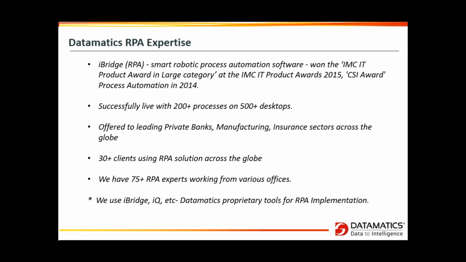Like for one of the banks in the Middle East, we are doing the credit scoring process automation. So we log into their account, and then we download the reports, credit reports like the CIBIL report we have in India. Then we create a score sheet for them based on certain parameters, and we create a score, and based on the rules, we say that this is doable, this is not doable, this is the recommendation, and then the bank takes it up for the confirmation. So we are able to do it out of our office, because that can be accessed through internet. We don't need the local access in their environment.